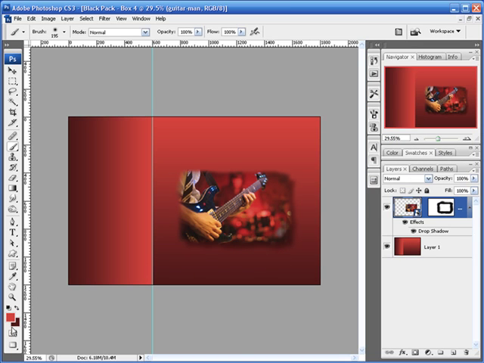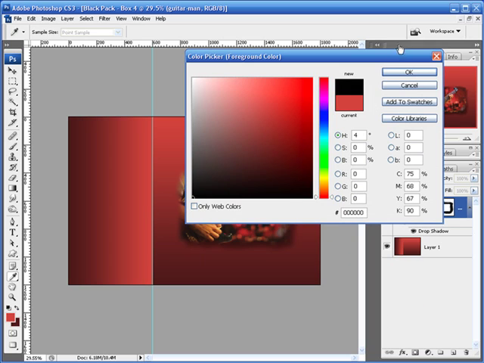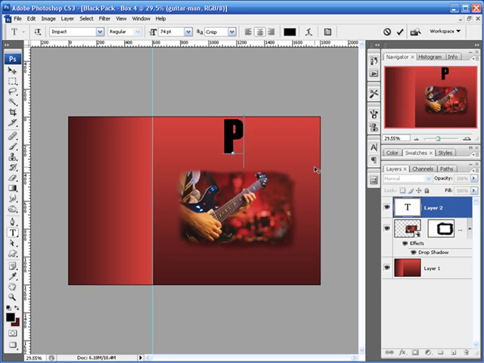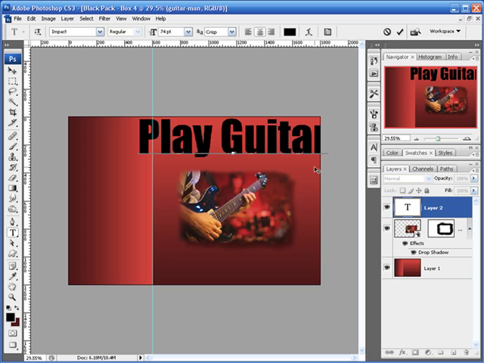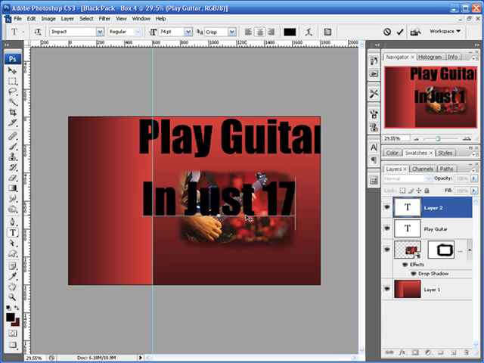Next up, let's add some text. I'm going to change my foreground color to black. Grab the type tool, and we're just going to go with Impact for the font. Play guitar. And I usually recommend that if you're going to have multiple lines for your headline, you want to split that up. In just 17 days.